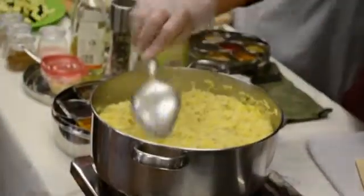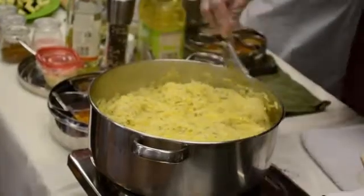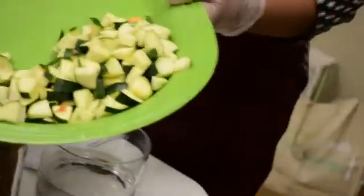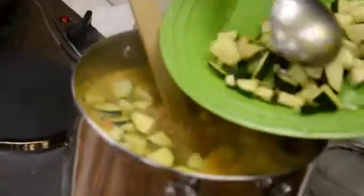So I'll add just a little water, and then it will be the consistency that we are looking for. Alright, so this is almost getting done. My soup is also bubbling. I'm going to add my zucchini to my soup. Do you want that? Yeah, half of it. I try to put zucchini at the end because it gets cooked very quickly.